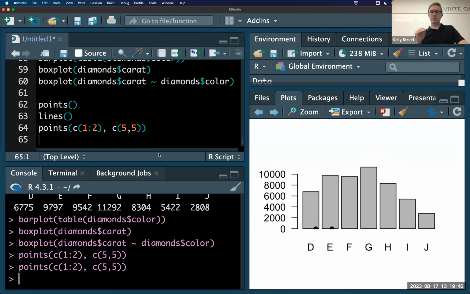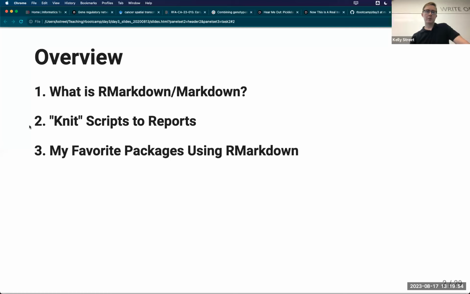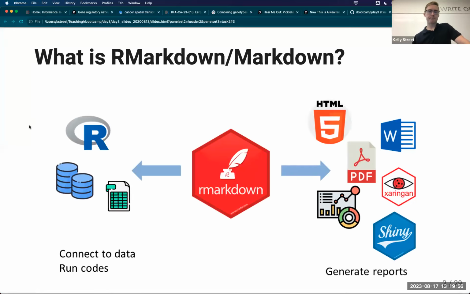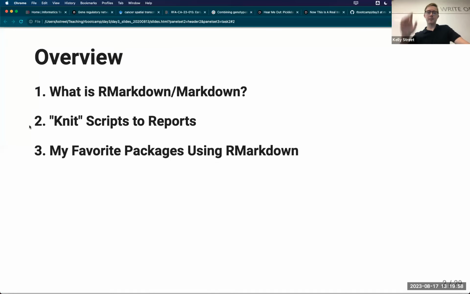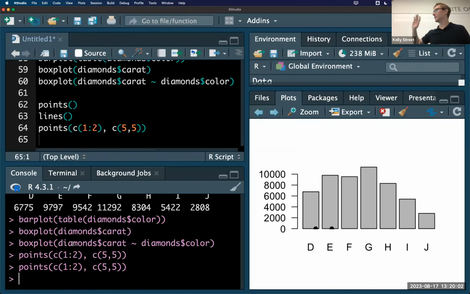What we're going to talk about for the rest of the day today is automatic reports. I'm not going to show these slides because it's just going to be confusing. Rmarkdown is still around, but mostly in a legacy capacity.